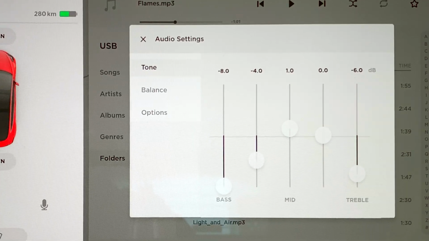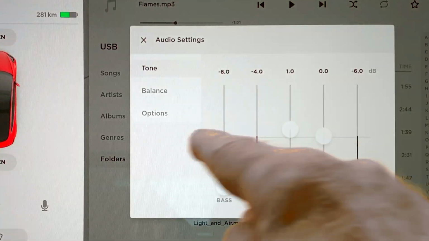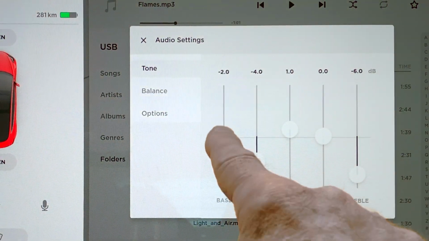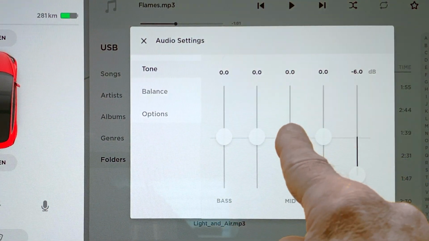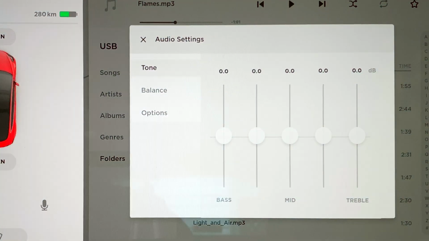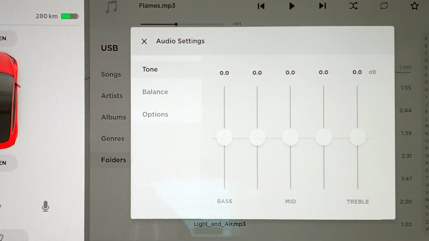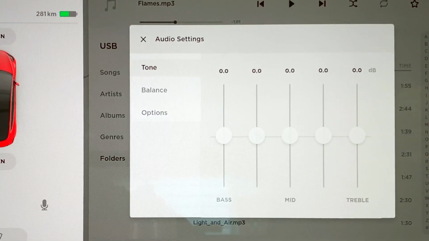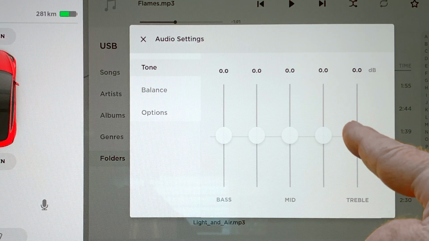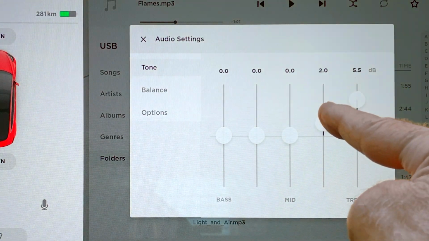And so when we talk about balance, most people do not keep this flat, which is, of course, where it starts out until you begin fiddling with it. And here's why. When you're sitting in a car, there are all kinds of noises competing to destroy the music you're playing. Road noise, wheel noise, wind noise, passenger noise. You're always having to compensate for these extraneous sounds that undermine and destroy your music. An obvious thing would be to boost the treble or high sounds.